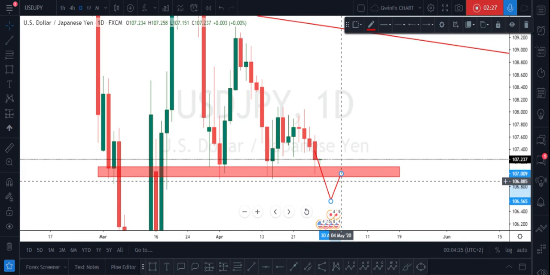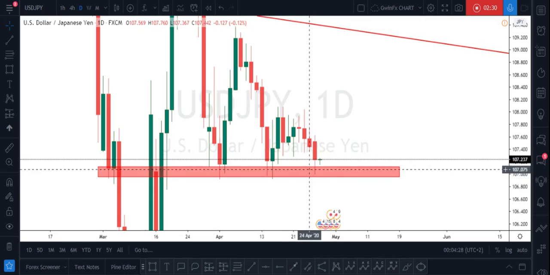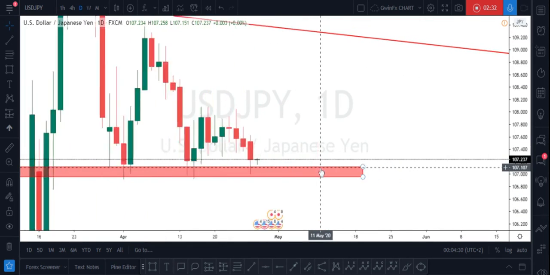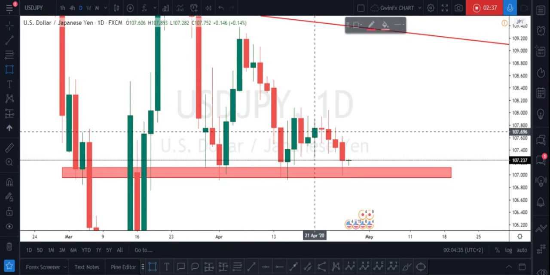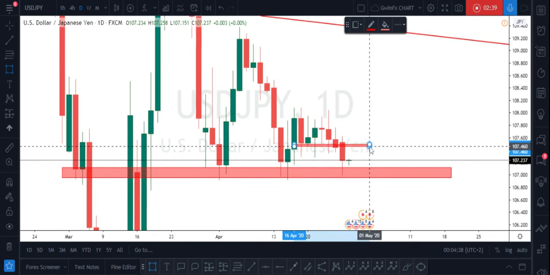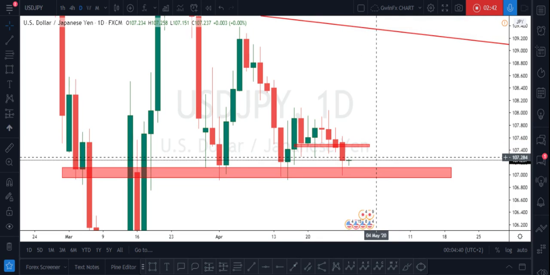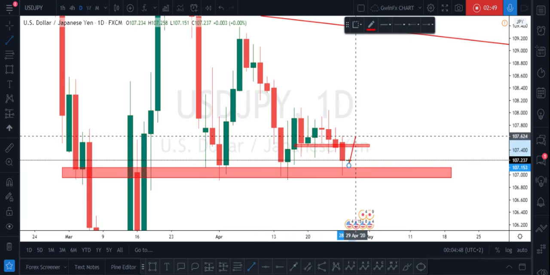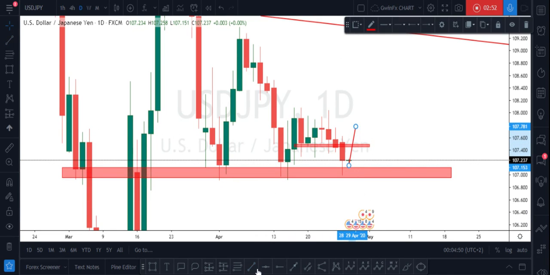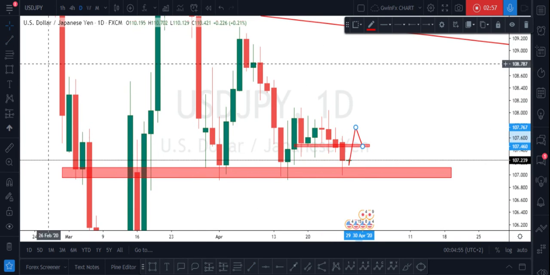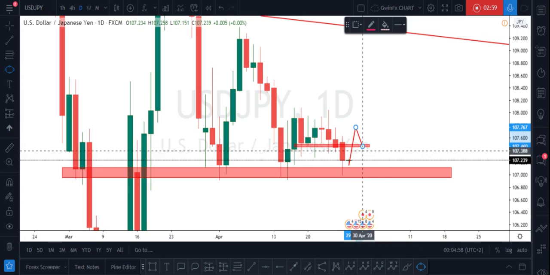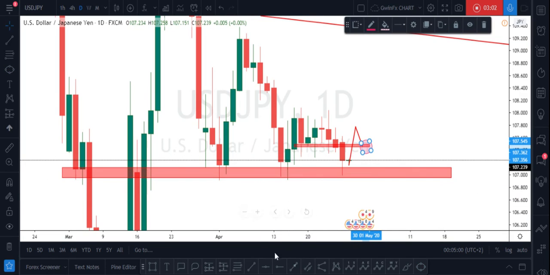Also, before we can open a buy at this point, what we can clearly see is that we have this level of structure here, which is a very small level, but one I don't want to take for granted. So before we go for a buy, we actually want to see the market break above this structure, and on the retest we look to open a buy. So it's going to be a good position.